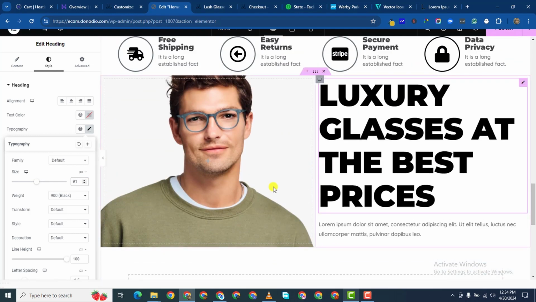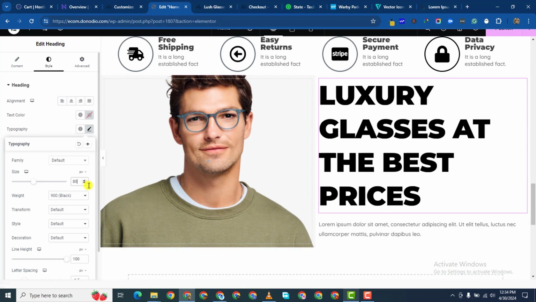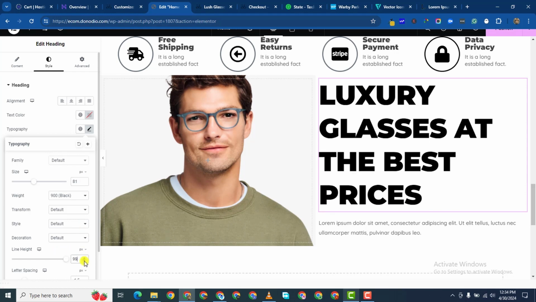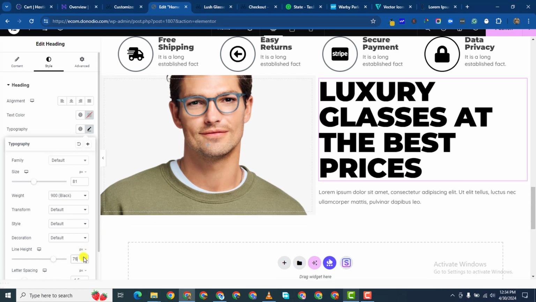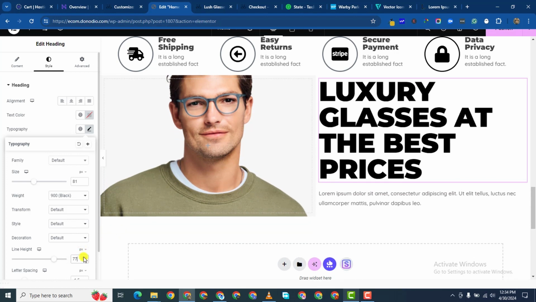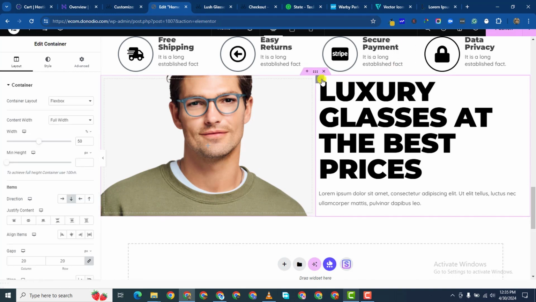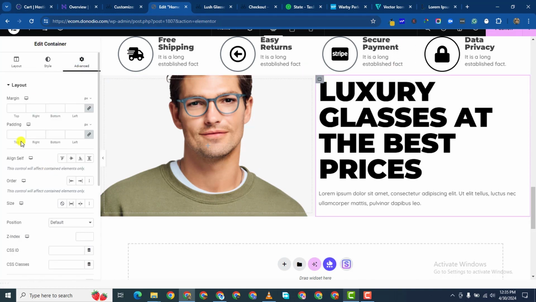Reduce the size further. Okay. Line height, let me reduce this line height to 77, and then I want to give this column a padding.